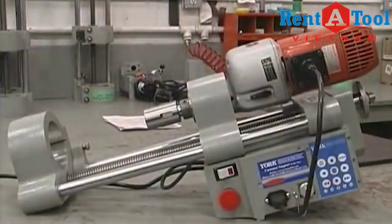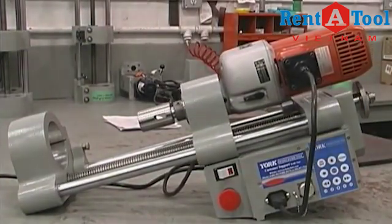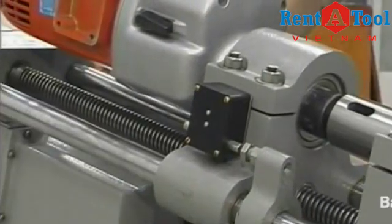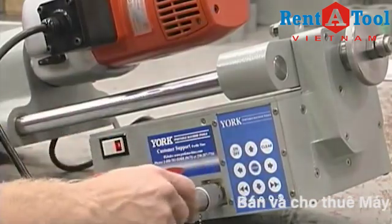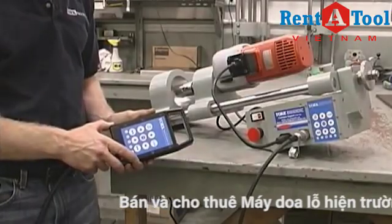The 414's feed system offers adjustable feed speeds from 0 to 2.5 inches per minute. It has a rapid traverse feature at 17 inches per minute and comes with adjustable limit switches to shut the feed down at any point along its travel. Machine functions are easily operated from the touch pad on the machine or from an optional touch pad remote.